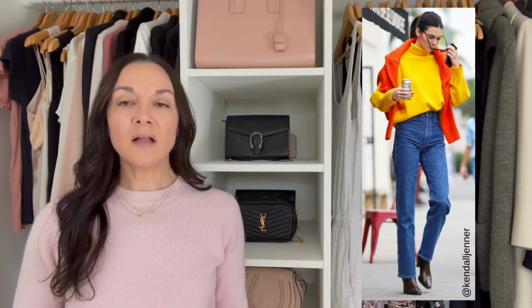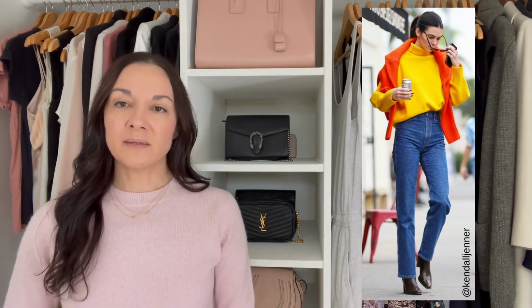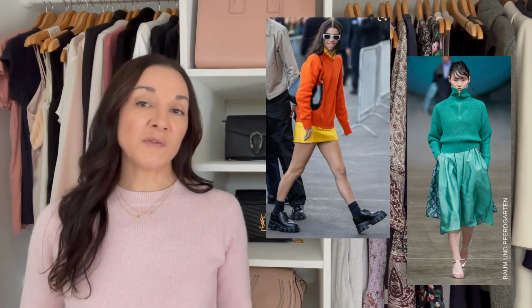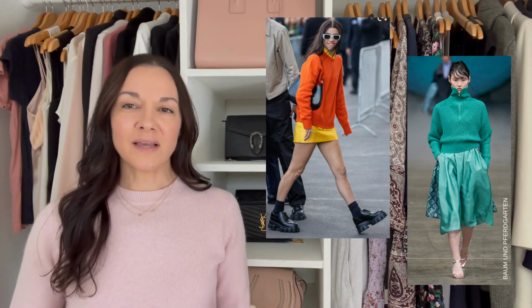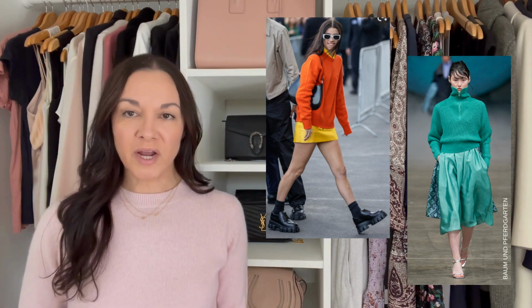The next trend I'm loving is bold or saturated colors in your sweaters. So this is kind of like your one statement piece. Now, the way I would wear it, I'd recommend that if you're wearing a bold color, do it with a more classic bottom, just something that kind of disappears on the bottom, like a jean or a black pant, and just a very simple shoe. And that way you're wearing your one statement piece. I don't think you should have multiple statements in your outfits, because then it can overwhelm your look and have the opposite effect of what you're trying to go for.